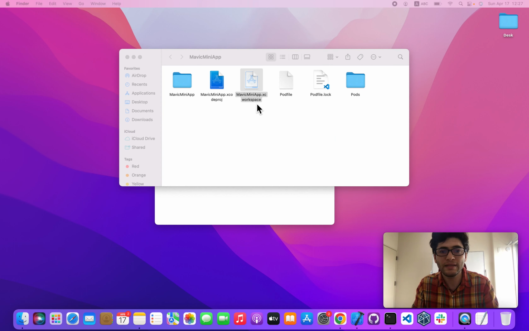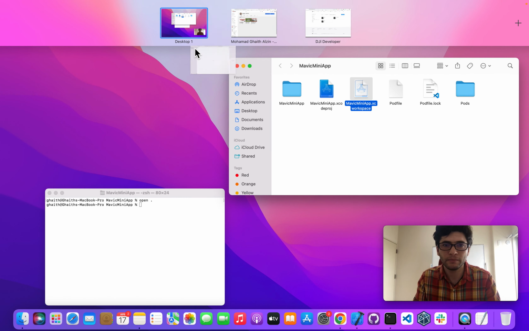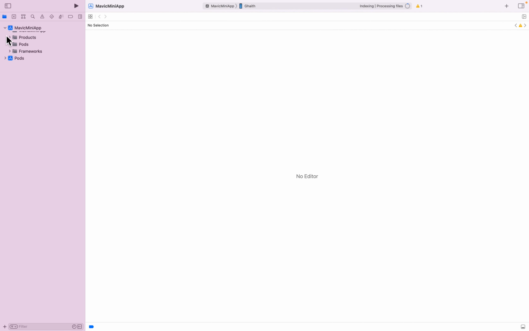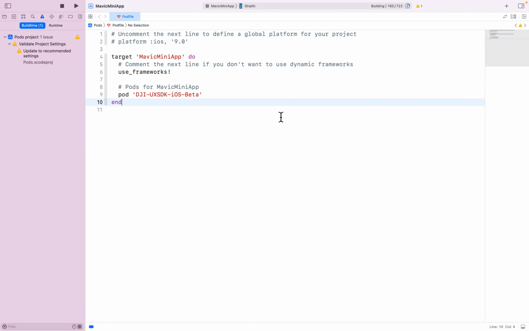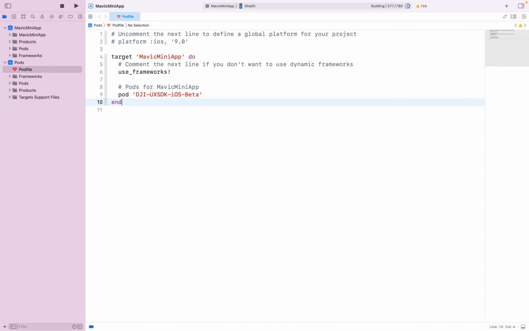Okay, now let's open the project again. You have to open exactly this workspace, not this one. Just to make sure the pod installation went correctly, build your project again, and you should be able to see that the build also succeeded.